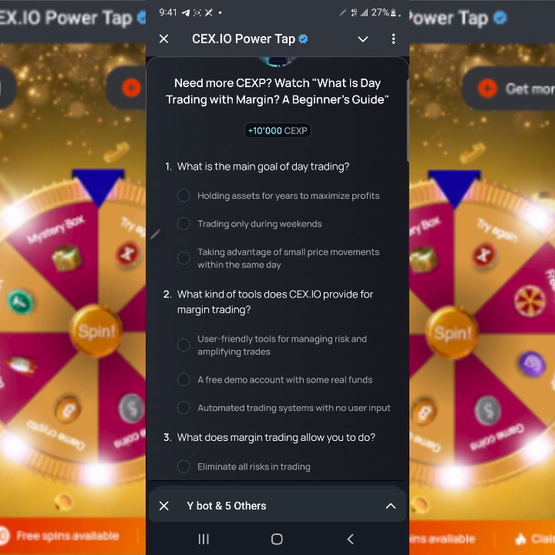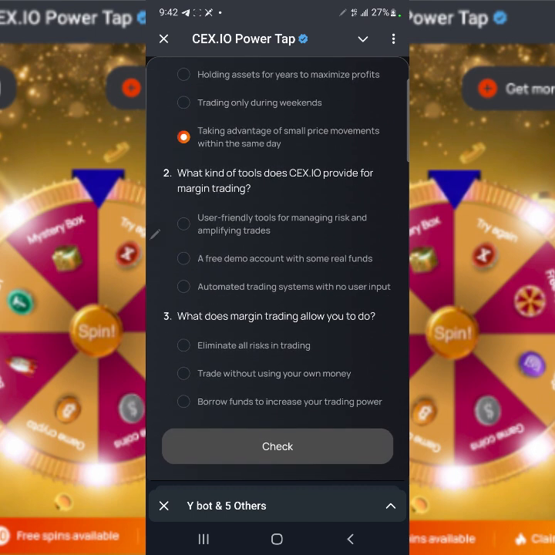The first one says, what is the main goal of day trading? Holding assets for years to maximize profit, trading only during weekends, or taking advantage of small price movements within the day. I'll just pick this. What kind of tools does CEX.io provide for margin trading? User-friendly tools for managing risk, a free demo account with some real funds, or an automated trading system with no user input.